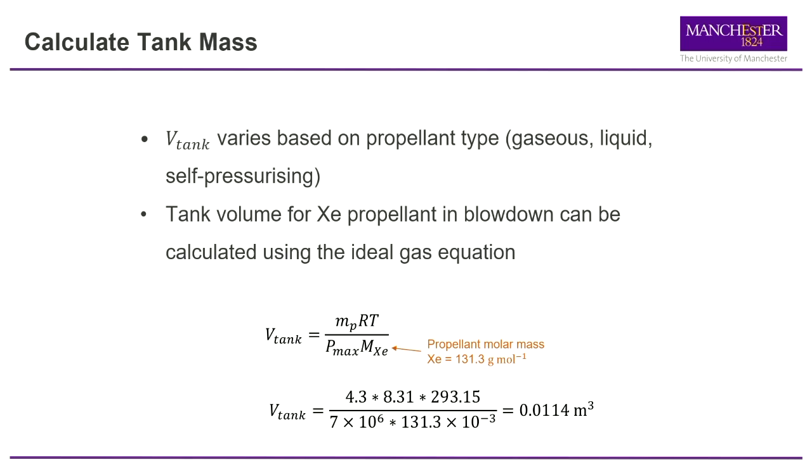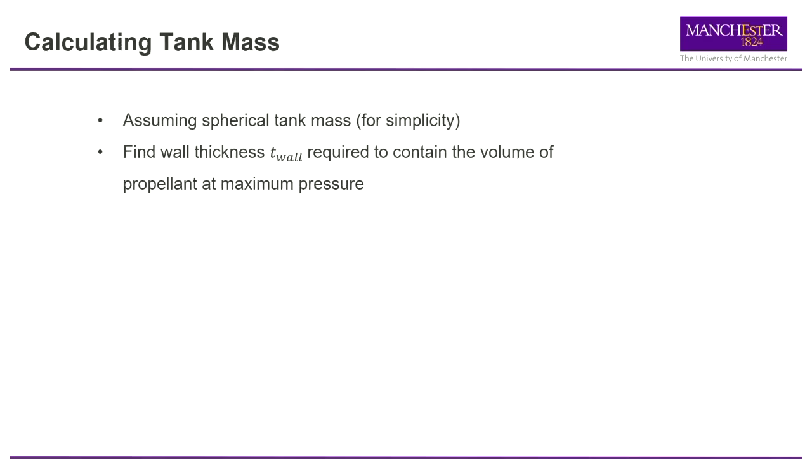For generic spacecraft, generally, you might have seen spherical tanks, but you might also have seen kind of elongated tanks or even toroidal tanks. Okay? Each one of those might have a different relationship between how thick the tank needs to be compared to the volume of propellant that's being stored. But again, we're going to keep it as simple as possible in this case. It's just an easy example.